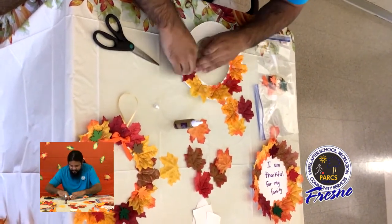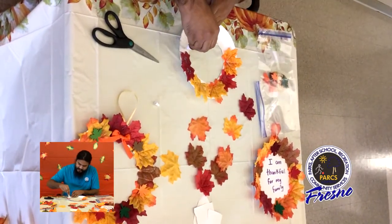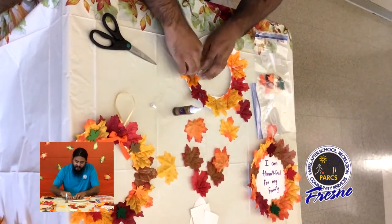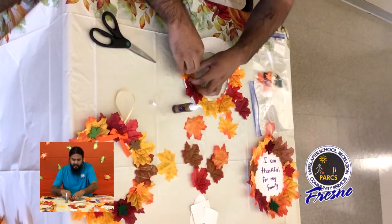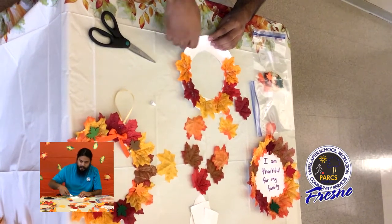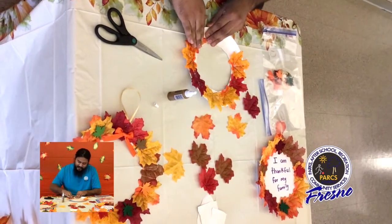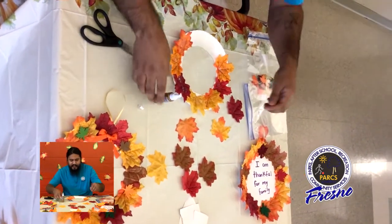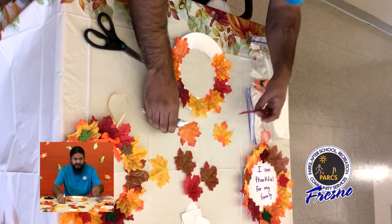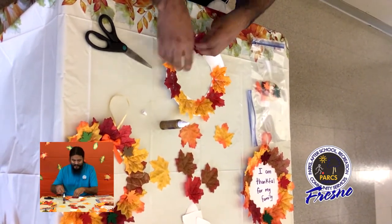Now, leaves changing colors during the fall is one of the most beautiful things that I've experienced in my lifetime. I love to see all of the different colors and them falling down on the ground is beautiful for a little while, but then I have to go and rake them up. Sometimes there's too many. But that is okay, because it's fun to rake them into piles and jump into them. All right. You want to be careful when you're doing that, though. Not to jump into a pile of leaves that might have rocks underneath them. I actually did that when I was younger. It was a good time, but it was a sore time afterwards.